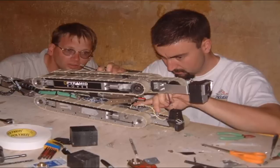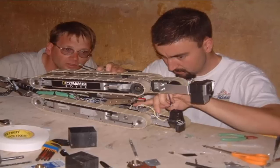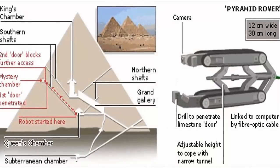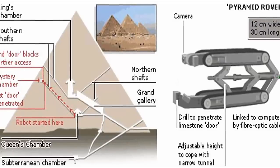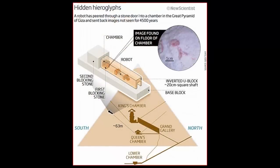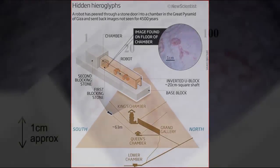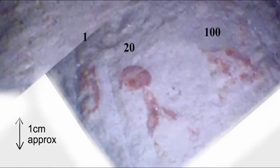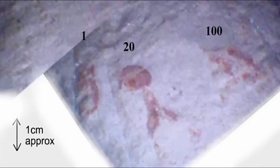In 2010, researchers from Leeds University developed a robot, just like that of Gantenbrink, to get to the bottom of their purpose. It traversed the shaft and used an endoscopic camera to look through a hole in a blocking stone in its path to the outside. However, it revealed a small chamber with red ochre markings on the floor. These markings have been investigated and concluded as a lost language, deliberately placed here as if knowing a future generation would find it somehow. Who wrote these ochre figures? Who built the pyramids themselves? We find such discoveries highly compelling.